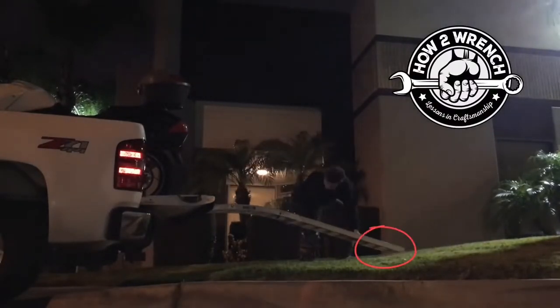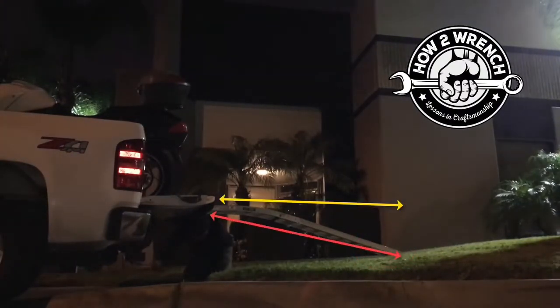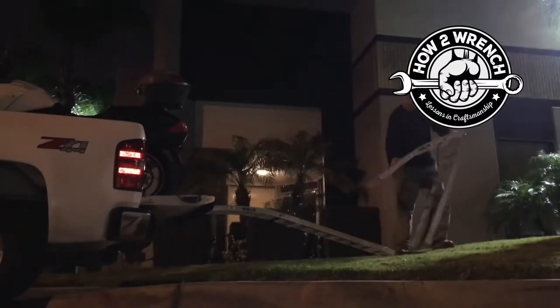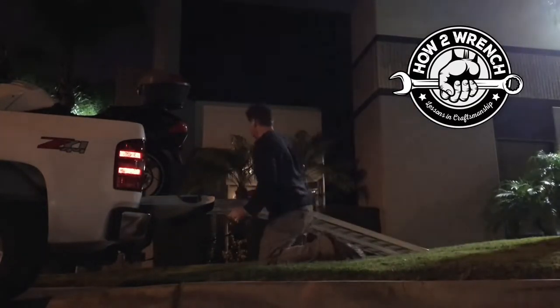You're going to see I have the back of the ramp at a level higher than the normal ground there. I'm trying to bring the ground up closer to the level of the tailgate. This is as far as I could go here, but it's enough to where I can negotiate getting the bike off the ramp. I'll use one hand to pull the bike down and the other one to kind of walk down.